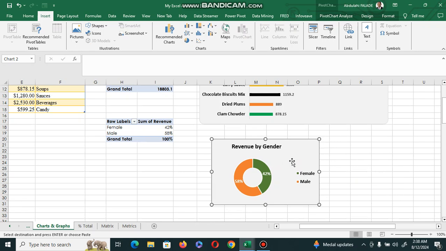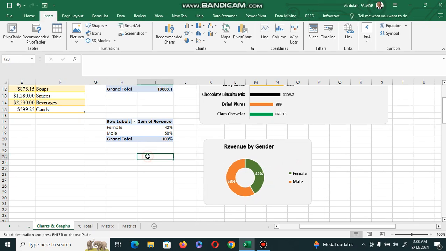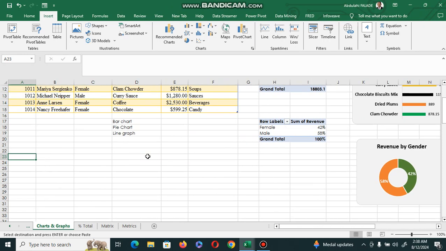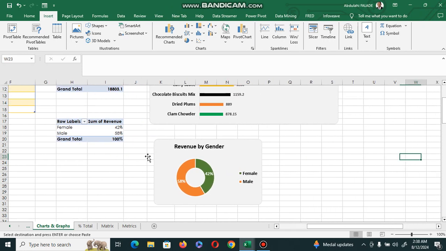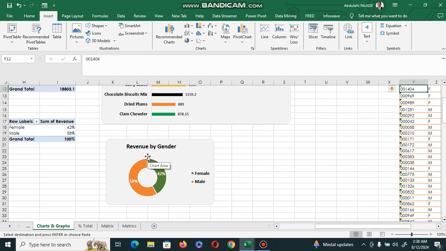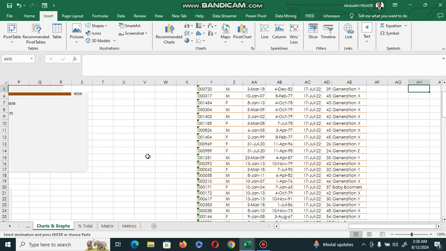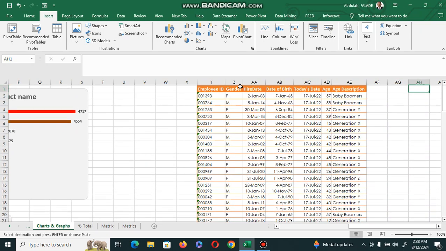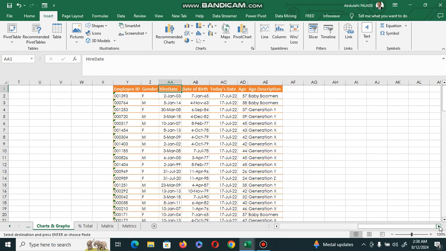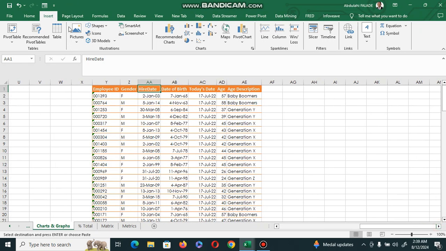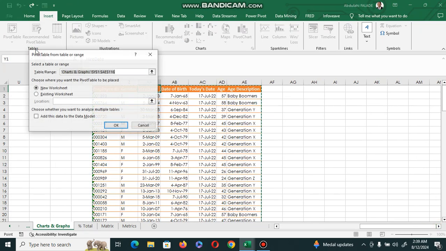The line graph is used when you have time series data that has to do with time: month, year, day, and the likes. So let's look at this sample data set. It's an employee data set. We have the hire date. So we might be interested in the distribution of gender being hired across the years or across the months and the likes. So we're going to analyze using the pivot table in this existing worksheet as well. I'll put the analysis here.